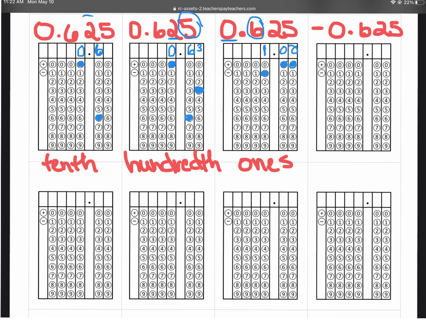And lastly, we're going to bubble in this negative number, and we'll round this to the tenths place again, using the 2 to determine how to round. Okay, so it's a negative number, which is going to remain negative. The 2 tells us that our 0.6 or 6/10 will remain the same. So we will bubble in our 0, and our 6 will remain the same. Don't forget to put your negative there. Otherwise, it will count it as a positive number. And don't forget to bubble in the corresponding bubbles.